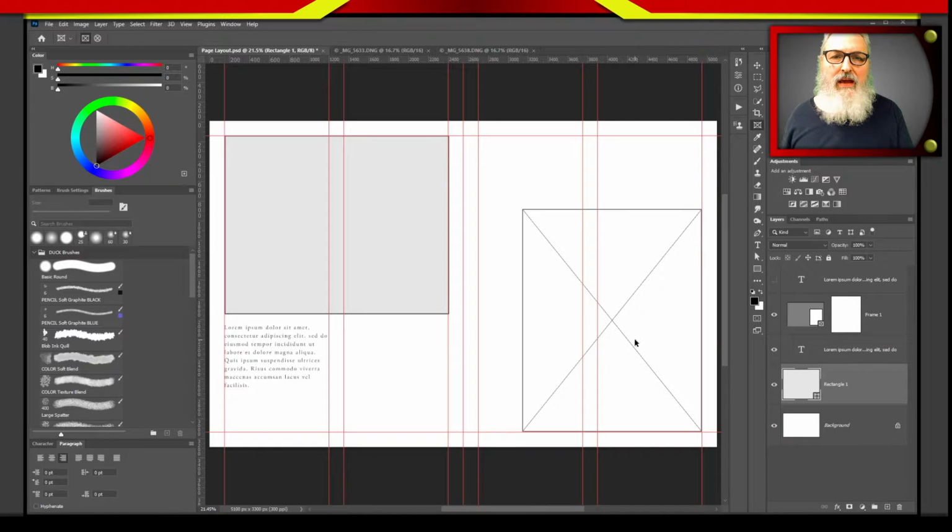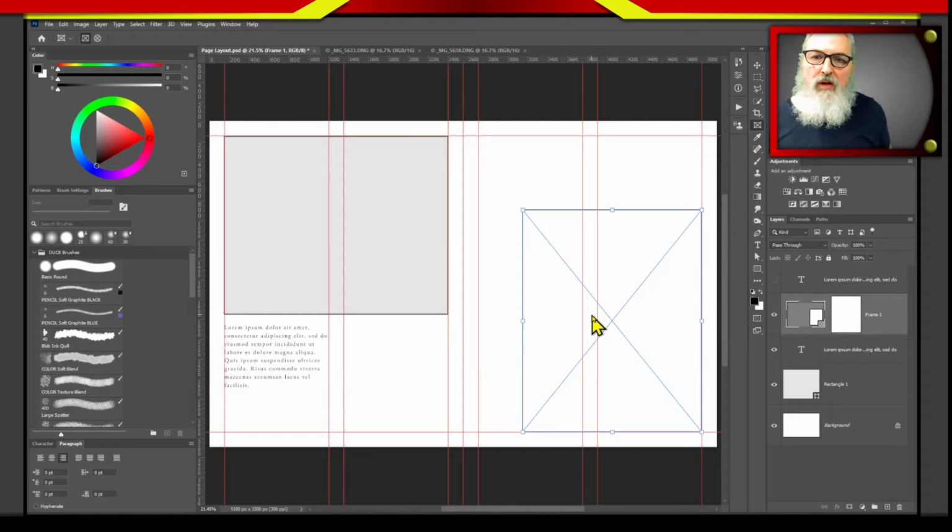Because this is now a placeholder rather than a physical rectangle that I drew, all right? So if I were to print this out, the rectangle on the left-hand side would print as a light gray rectangle, whereas the rectangle on the right will not print because this is just a placeholder. There's no information attached to it yet.